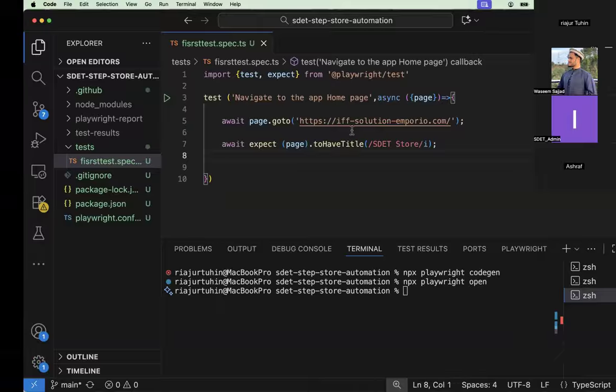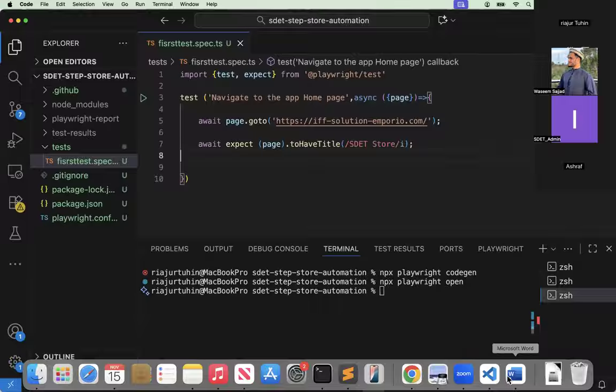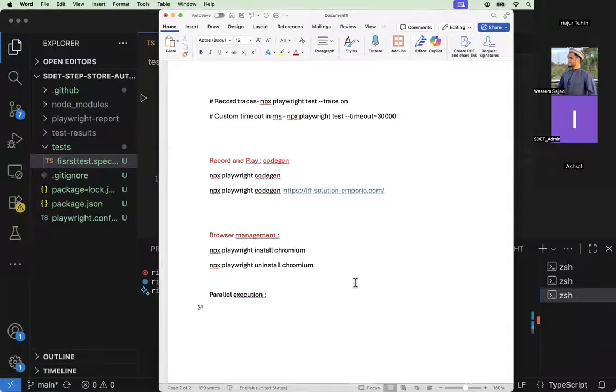So in Playwright, we can configure parallel execution very easily. We have to write down 2 things. You can write it like this: npx playwright test, then you have to configure the workers, workers equal to whatever you give.